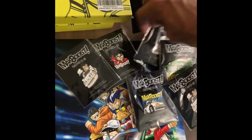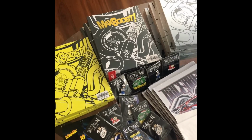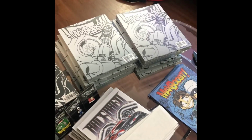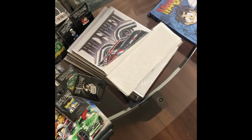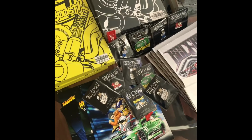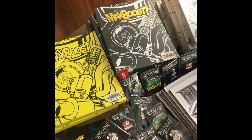Anyway, yeah, looks like this is just about everything. All right, so there you have it. Honda Pro Jason, Gold Edition, Standard Edition, coloring books and art books, some decals. Everybody loves decals. Lots of pins, prints, and a keychain.